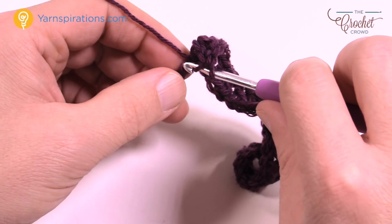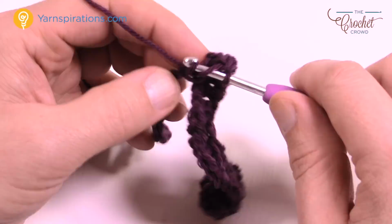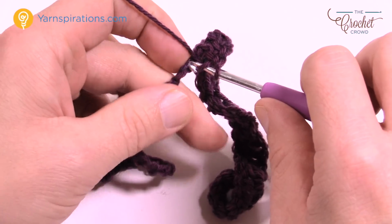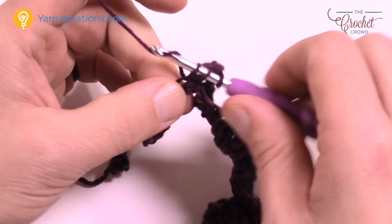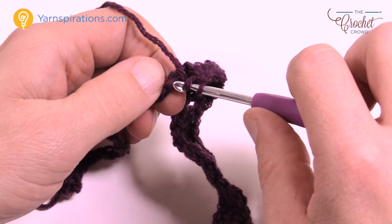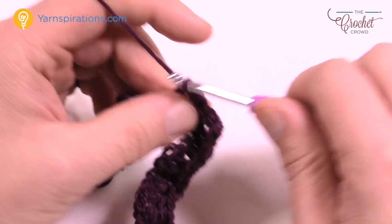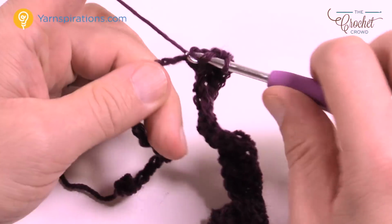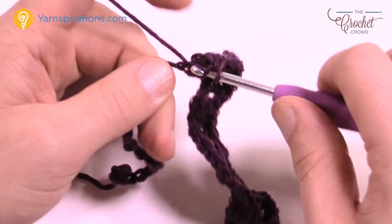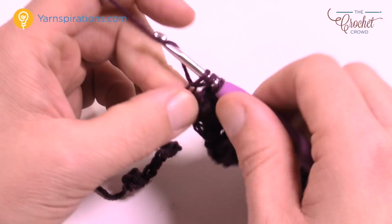So the next 6 will be 1 double crochet by itself. So you got 1 and 2, and we got 3 coming up, 3, this is 4, this is 5 and 6. And so now we're at the bottom of the valley again.